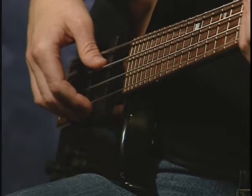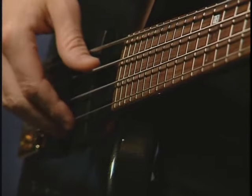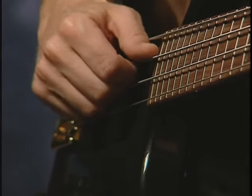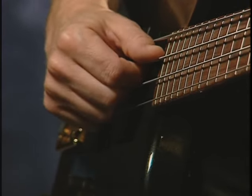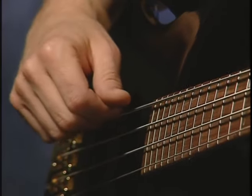Okay, before we get going on any playing, we need to make sure that our instrument is in tune. And for these purposes today, you can tune to me, and I'm going to go across the strings. I have a four-string bass, and the first string is this smallest, skinniest string up here on the top, which is a G string. The second string below that is the D string. The third string is an A string. And the fourth string is the biggest, fattest string here, which is the E string.